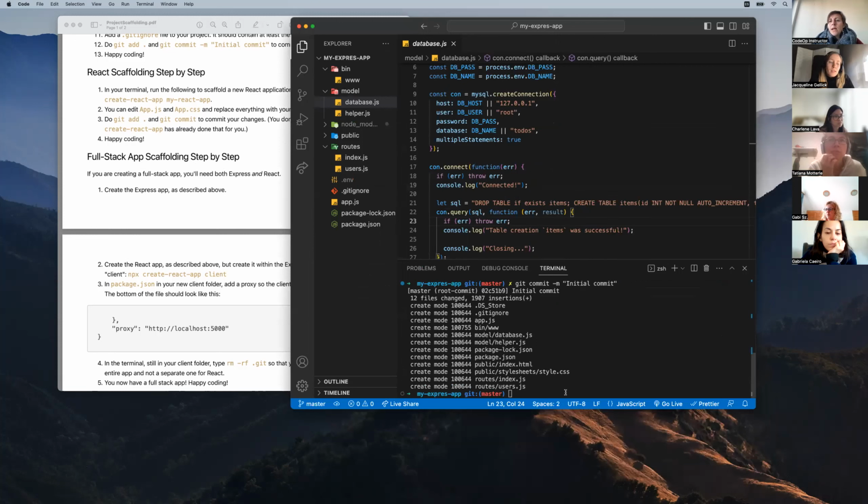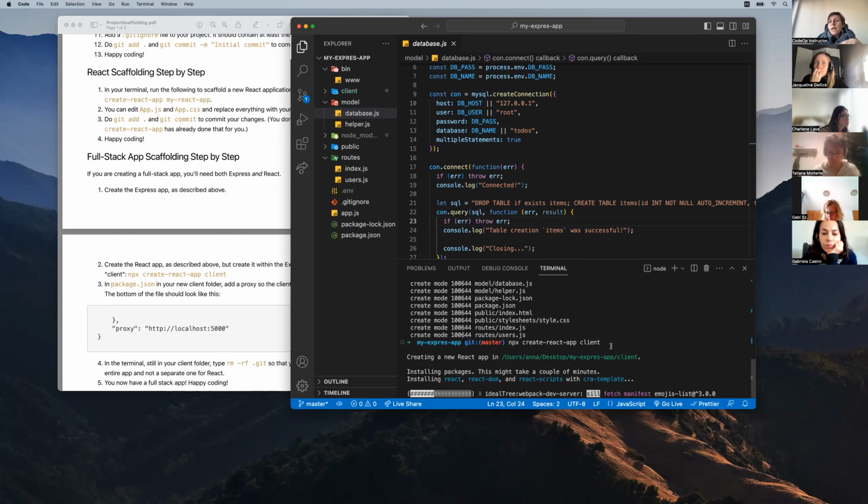You could go inside the folder where we had the backend and run npx create-react-app, and instead of calling it some name, call it client. Because remember, in our full stack projects there was a client folder and all the React information was in there. So if on my backend I run npx create-react-app client, it will install and create this client folder with the React information in there.